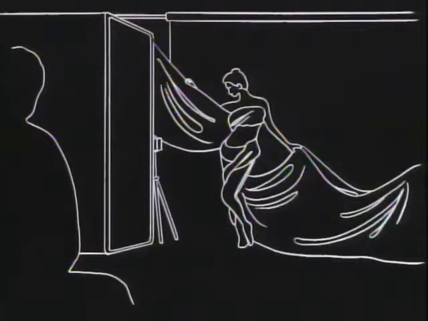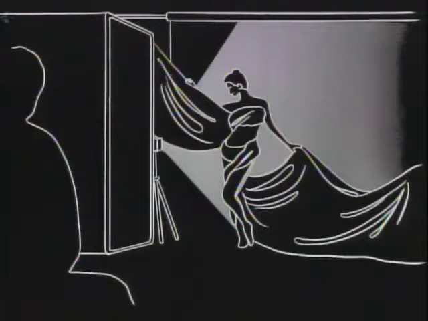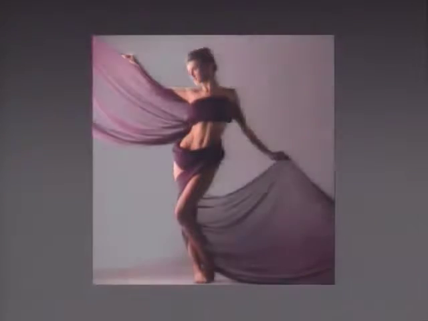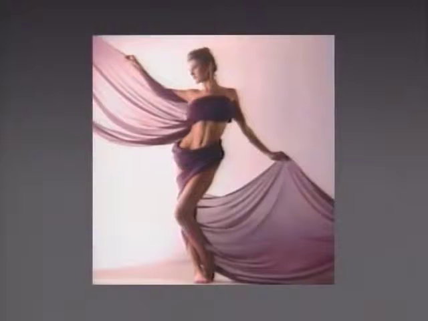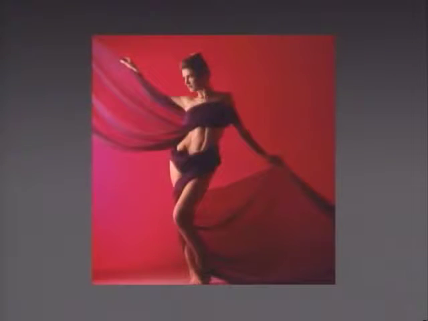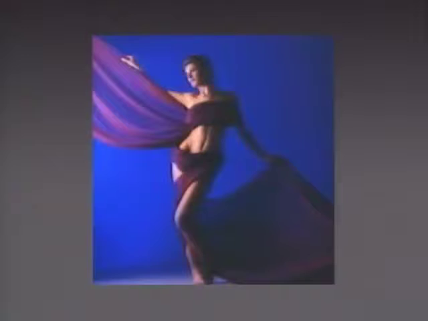A look at the diagram reveals that by placing a large translucent panel between the strobe and the subject, the size of the light source is increased. The soft side light reveals the shape and form of Karen's figure. To light the background, a second strobe was set between the main source and the background, and a series of colored gels were used to change the color of the neutral gray seamless paper. By looking again at our first image, we can see the effects of the background strobe adding white light only, and then adding the different colored gels that change the mood of each classic image of Karen.